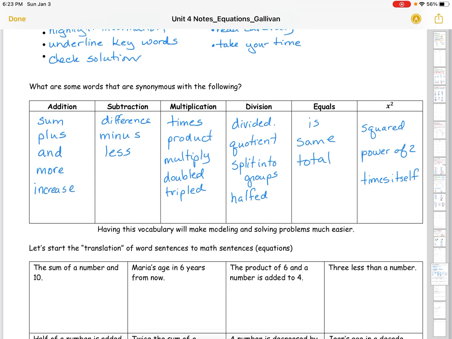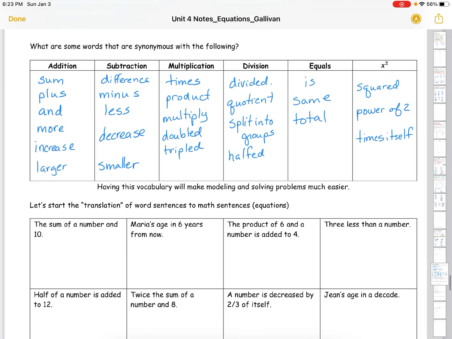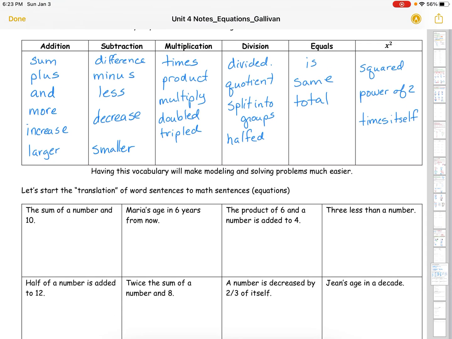Again, addition, you could also say increase. And subtraction, we could say a decrease, right? Because we're talking about something getting smaller. So this might be getting larger and smaller, we don't know. So there are lots of different words out there. It's important for us to slow down and think about those words. Having this vocabulary, however, is useful. So it's useful for us to have these words and think about different ways we can express them.